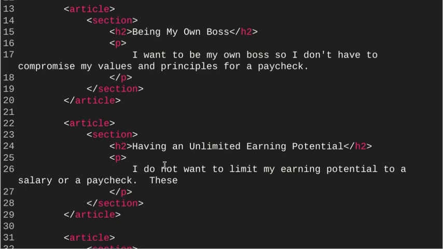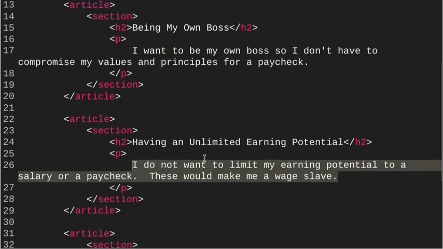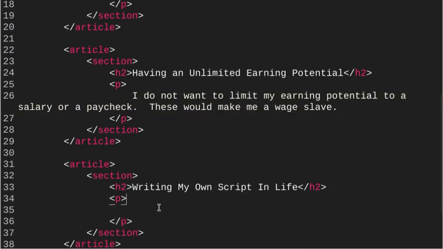And then you can just specify these would make me, again, this is an academic term, a wage slave, like this. And you can look that up if you need to, but again, it's just a paragraph, and that's all we really need you to write is something in there. And you'll remember when doing these, the text can be as long or as short as you want, but you need at least the tags in order to get the credit.